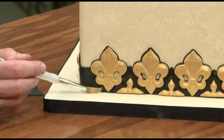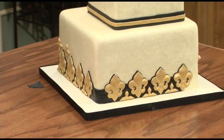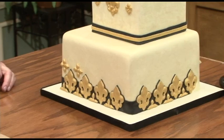So now you've created a perfect patch, all right? It's wonderful. Not difficult to do. So let's just go ahead and finish putting our little bit of pattern on here. What I've done was I used the full jacks, let them dry, and painted them. And then we're just going to continue this pattern along here.